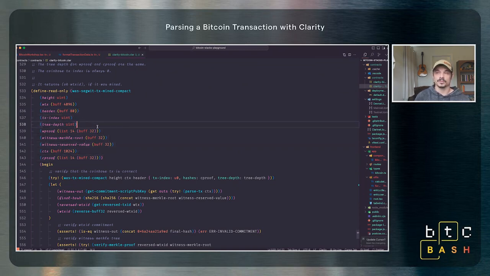Because remember, it is technically possible to construct a Merkle proof manually within Clarity, but that's not a good idea because it's very computationally expensive. We don't need to do all of that work within the contract. The only thing we need to do on chain within the contract is verify that that information is accurate. So we can do all of this construction off chain with a JavaScript library or whatever we want to use for that.